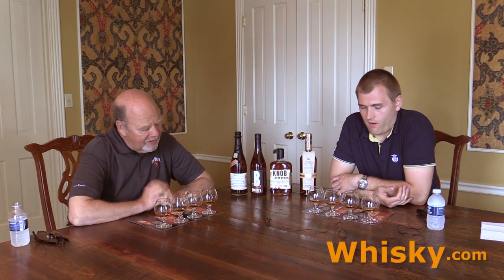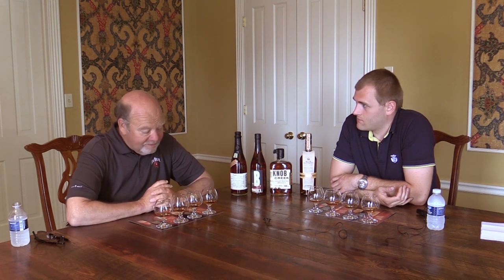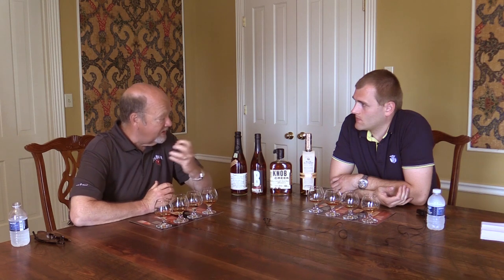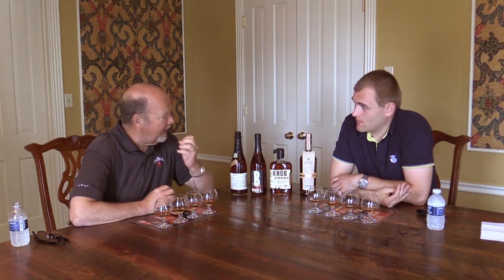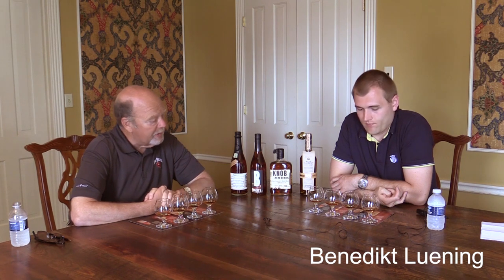This one is 40% ABV. It is very easy on the palate, and we're seeing a lot of folks who are just starting to experiment with bourbon enjoy the flavor of Basil Hayden because it is such an easy-to-drink bourbon. I think you're going to see it has a nice aroma, a good body, and a real quick, clean finish that doesn't overpower your palate. People who are just starting to experiment with bourbon have enjoyed it quite a bit.